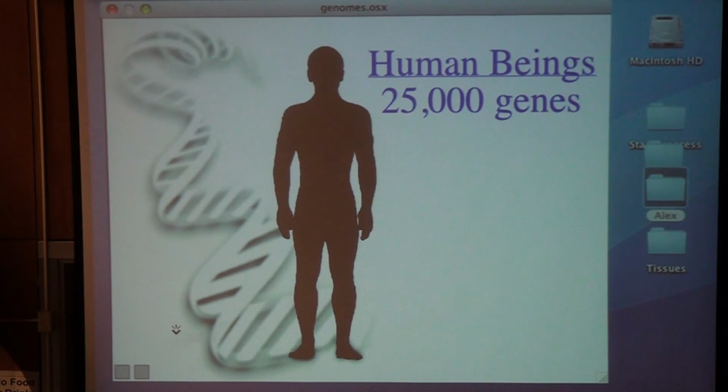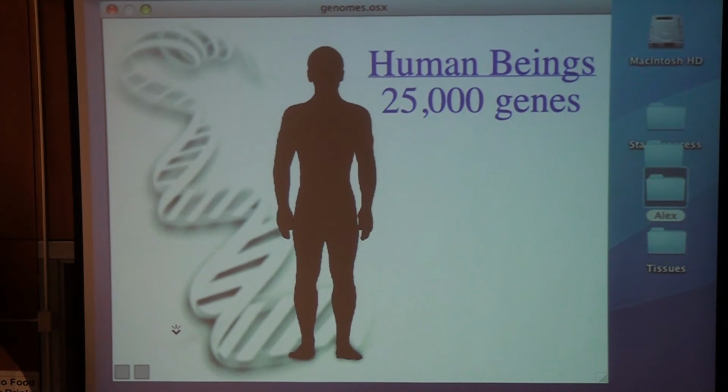So who can tell me how can we get more proteins than we have genes? Genes can make more than one protein by what method? Alternative splicing. Yeah. So they think that the vast majority of our 25,000 genes can do alternative splicing. So we probably have at least 50,000 different proteins in us, and maybe close to 100,000. But 25,000 protein encoding genes is what they found.